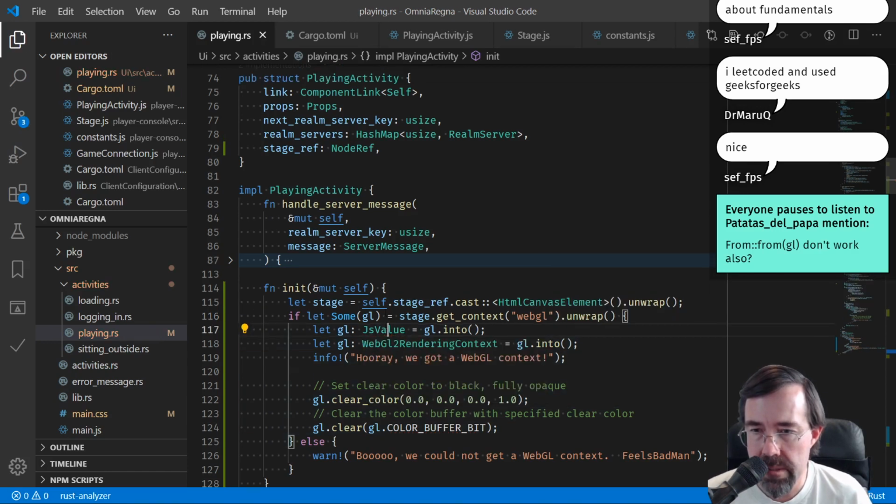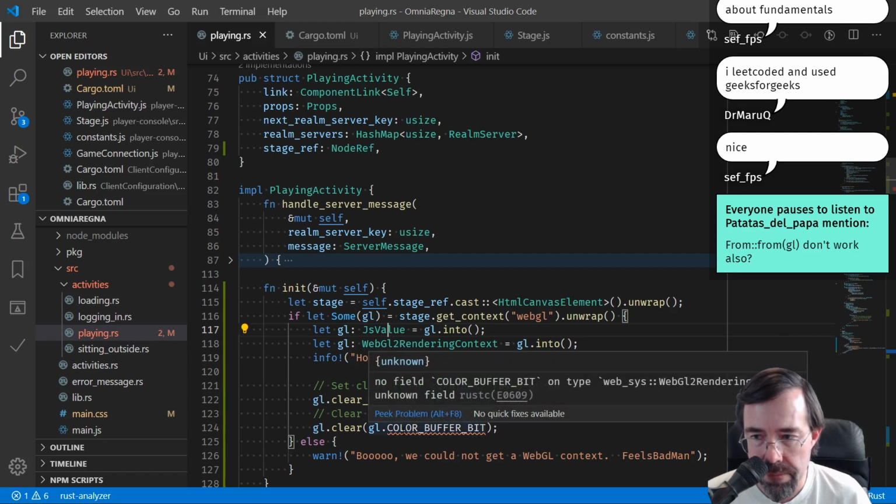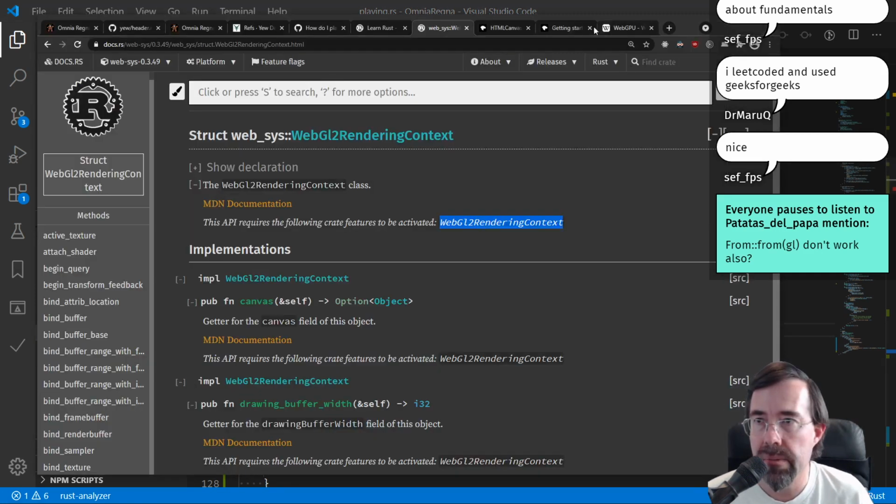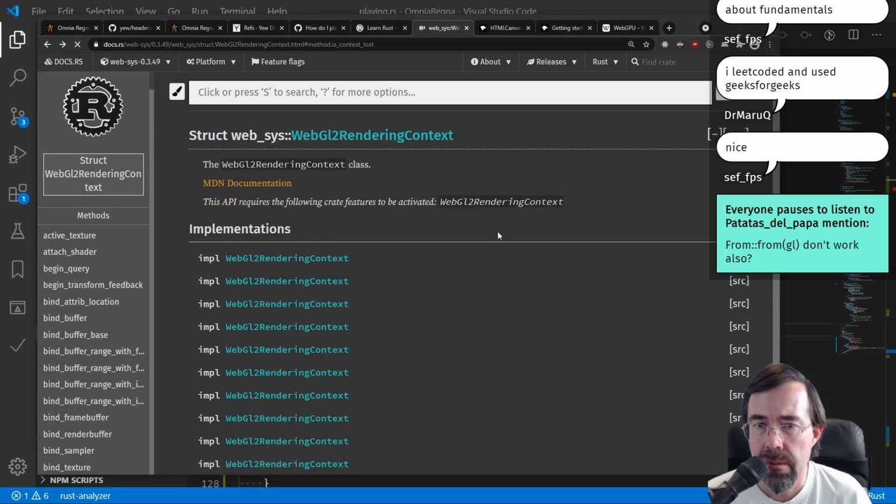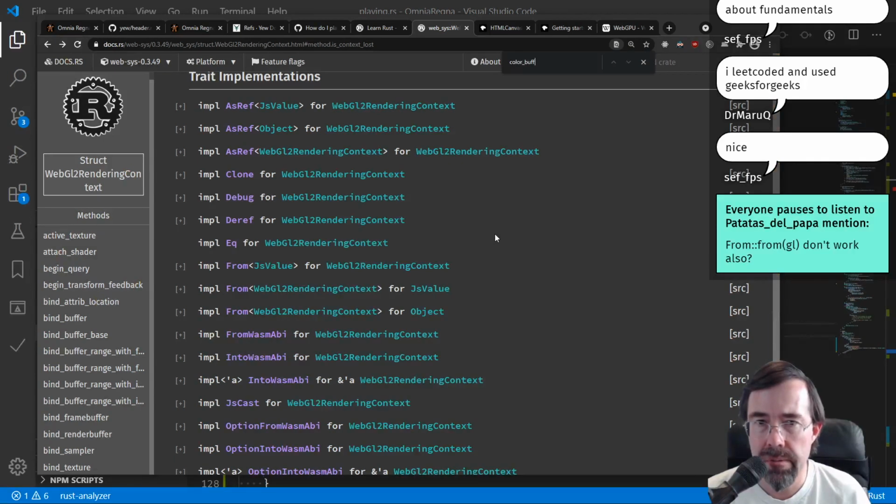JS value is from Wasm BindGen. Okay, that works. I have to do two intos then. Interesting. All right, then there's no color. Oh, that's probably slightly renamed, right? Color buffer bit.